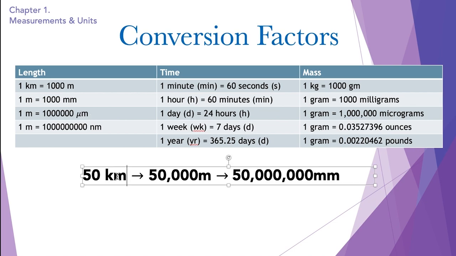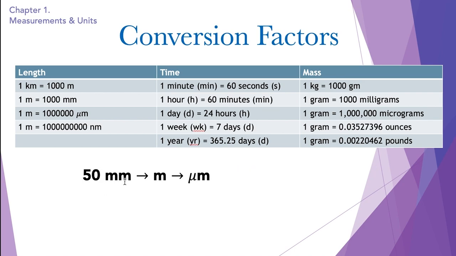Now say for example I have millimeters here and I want to convert these millimeters into micrometers. Then again, because I'm not converting it into a base unit or a base unit into a desired unit, I have two different types of units, millimeters into micrometers. None of them is the base unit. So if I'm converting millimeters into micrometers, I would first need to convert millimeters into meters and then convert the meters into micrometers. Now, the conversion factor of millimeters and meter is 1000. 1 meter is equal to 1000 millimeters.